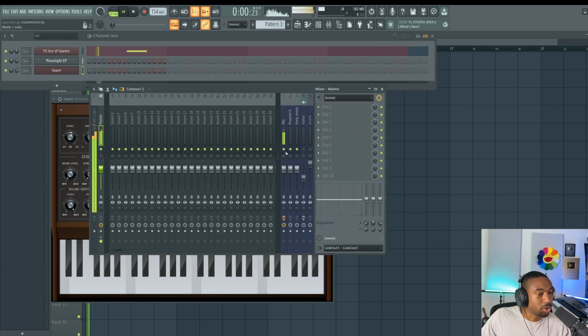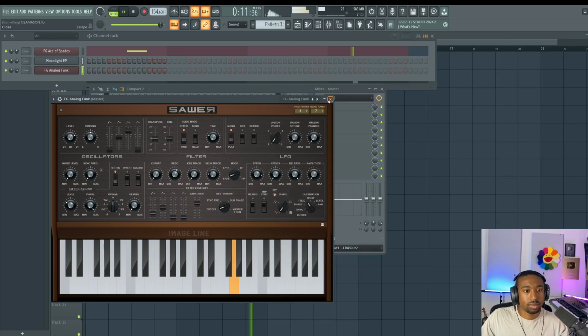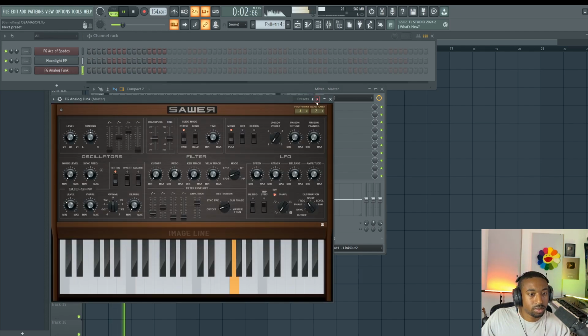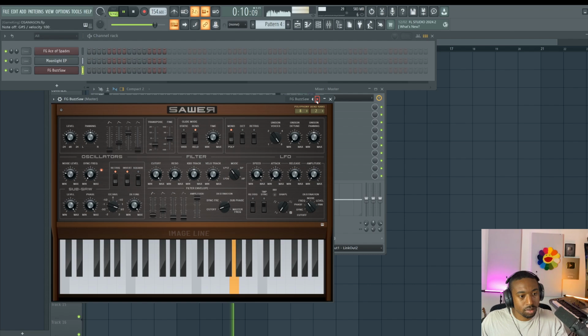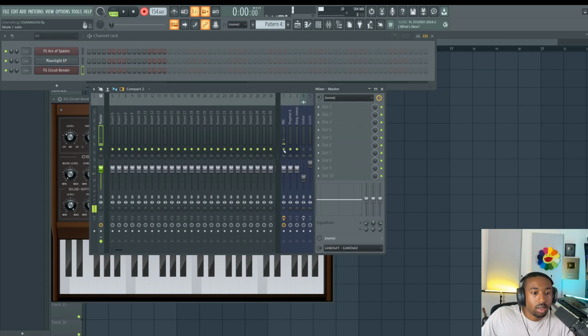Now let's add this top line back. Let's do more of a lead sound. I'm using my typing keyboard to play notes here.